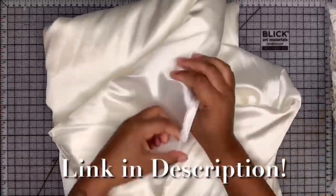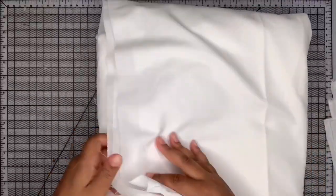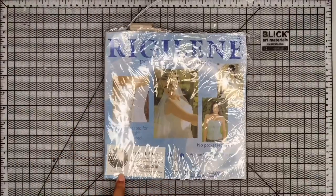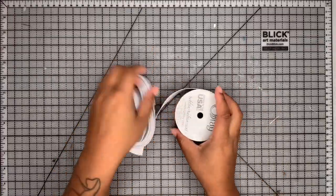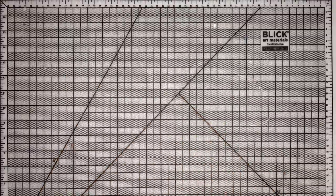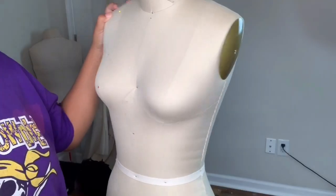I will be using some stretch satin here, some lace, a beaded lace. You're also going to need some muslin for your underlining. You're going to need some fusible interfacing, some tulle, rigilene boning, half inch there, and then you're also going to need quarter inch. I'm going to be using 1-inch elastic. You could use ribbon. I'm going to use 1-inch horsehair as well, an invisible zipper. I love the really long ones, and some coverable buttons.